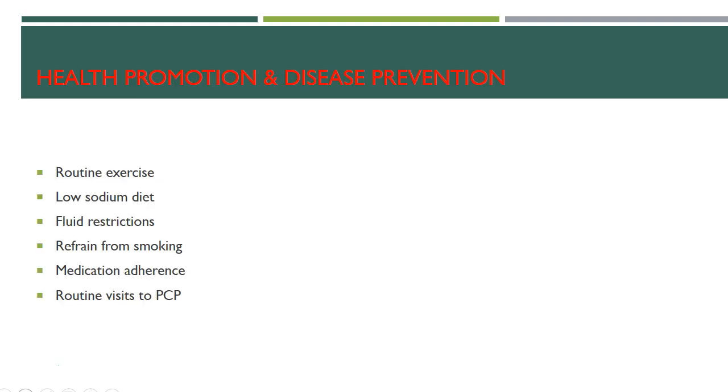So, health promotion and disease prevention. If you are trying to prevent or promote, you want routine exercise, a low sodium diet, and smoking cessation. But if you have the disease and you're trying to not get into an acute state, then you might want to tell the patient to restrict their fluids, to adhere to their medicines, and to have routine visits to their primary care provider.